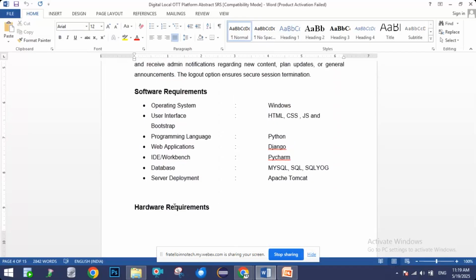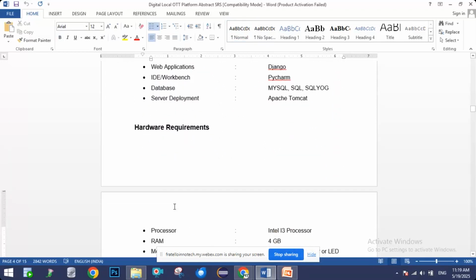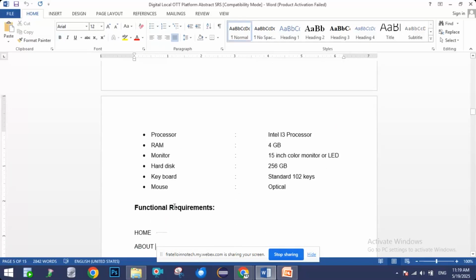So these are the different software I used while developing the project. Out of that, is there any paid version or is it all open source? You can mention that also. As a student project, all of it is open source. But if somebody uses a paid source in real time, they may mention that too, like any integrations. And what is the minimum hardware expectation? After delivering or completing this project, what is the minimum hardware required to execute it on a machine? For example, you develop a project and give it to somebody, and they open it on a Pentium P4. It is a machine, but we can't run this project because it requires some basic configuration, like a minimum i3 processor, minimum 4 GB RAM, and a minimum hard disk. Such minimum requirements are there.